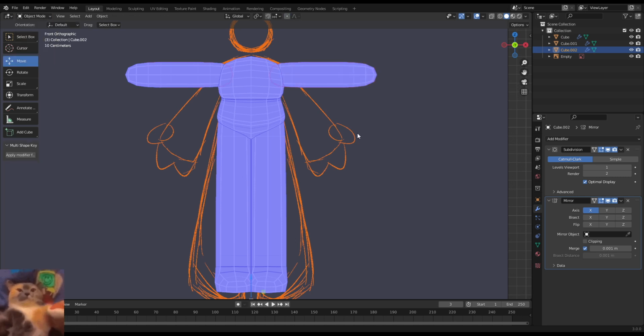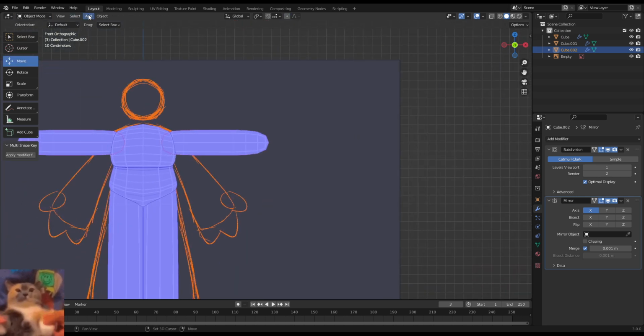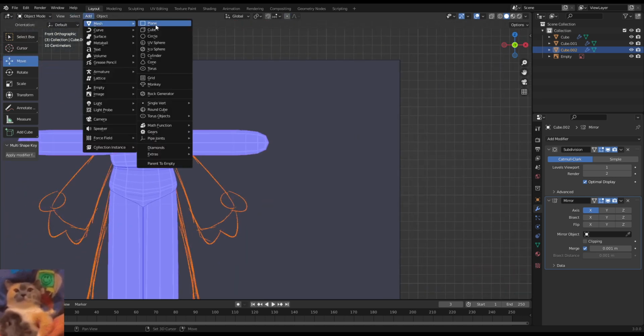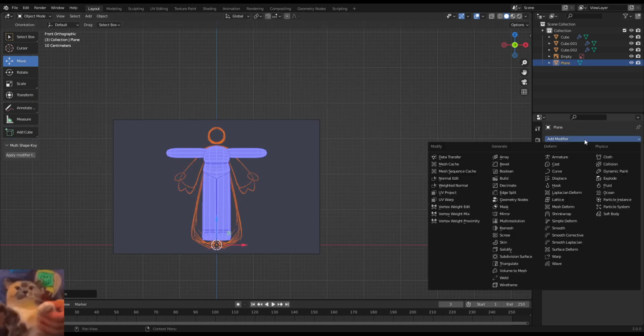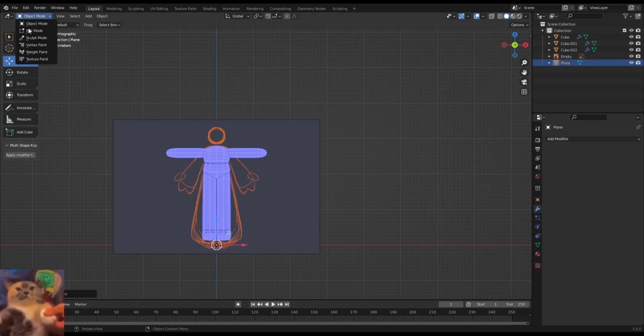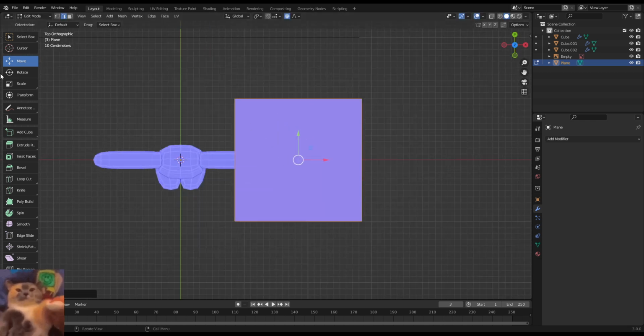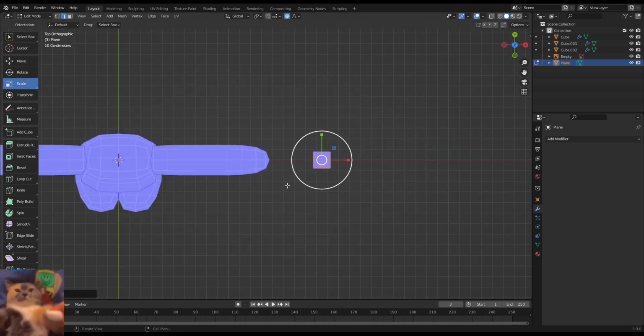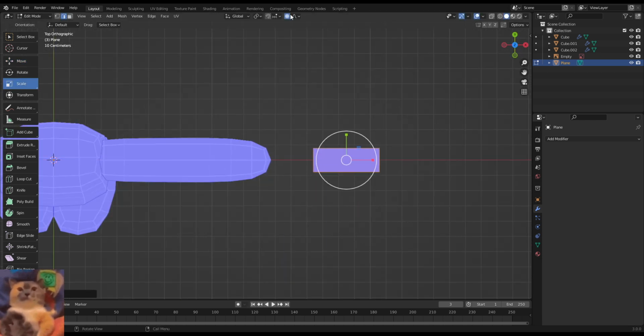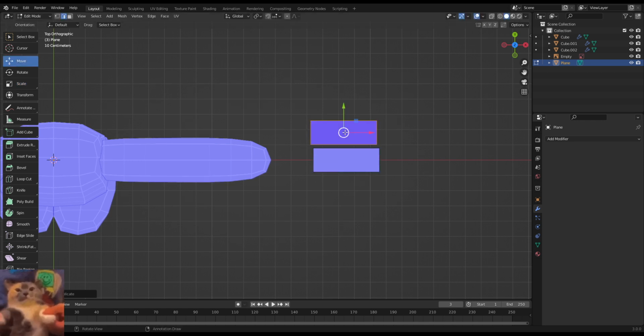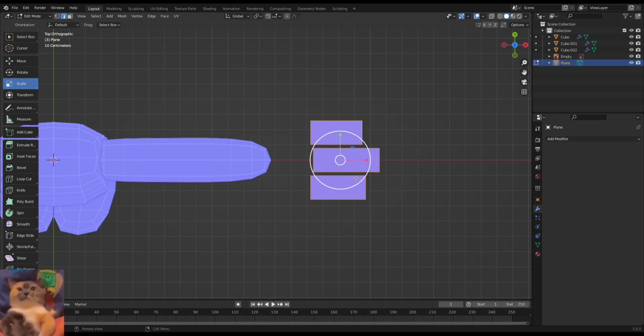I would do a hand too, but hands are a bit different story. It's basically just a plane, but you know, scale, finger, smaller, probably make this entire thing smaller too.